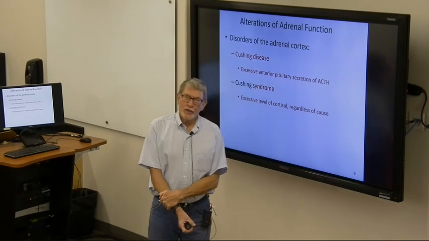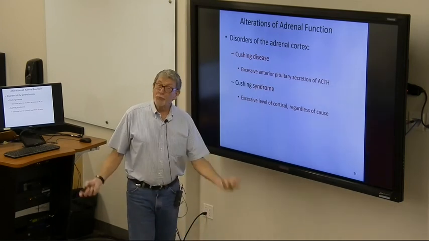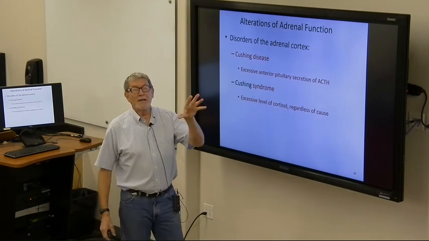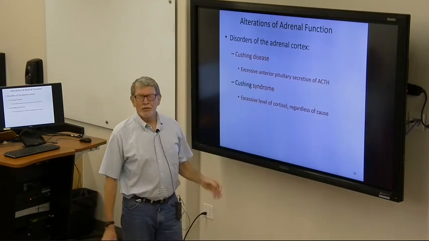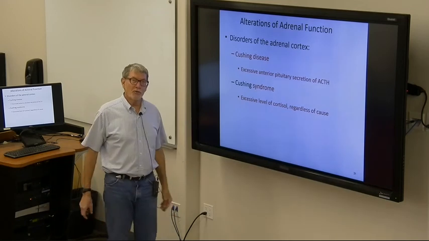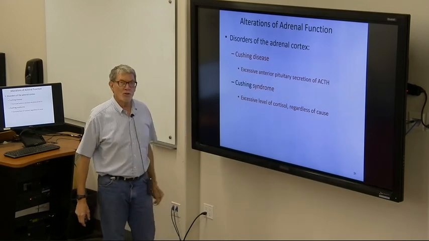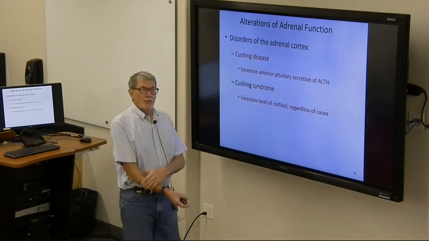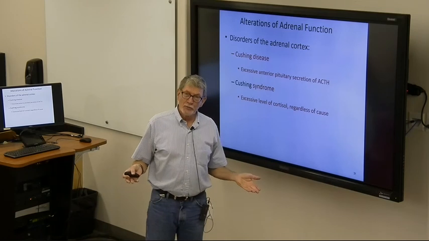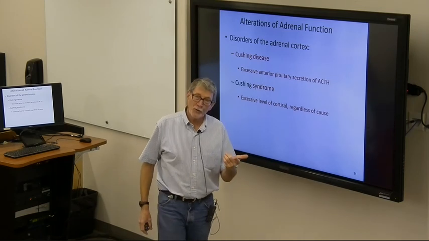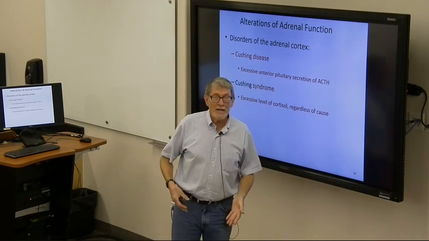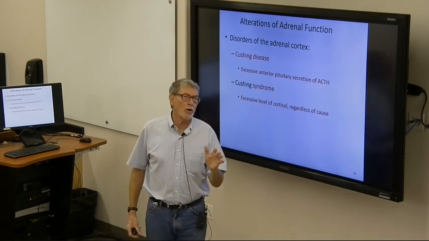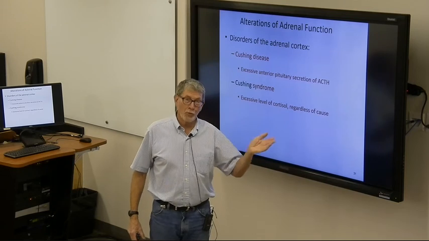The adrenal cortex makes some stuff. It makes cortisol. That's its biggest player. It makes aldosterone, which is a big player too for water retention and sodium control in the kidneys. And it makes some androgens, testosterone, dihydrotestosterone. So those aren't only made in the gonads, but there's so little made in the adrenal cortex that we usually don't worry about it unless you have a growth or problem that makes too much of them.